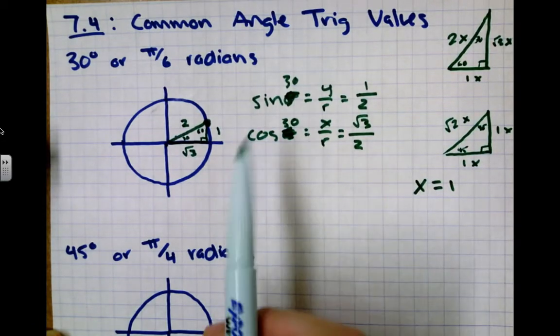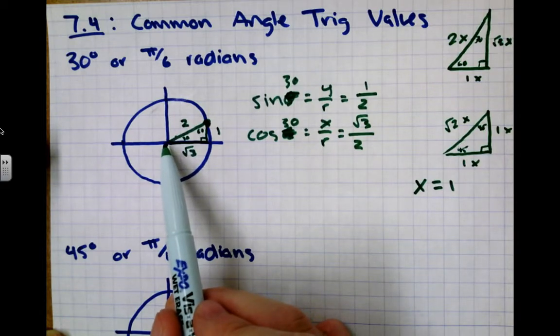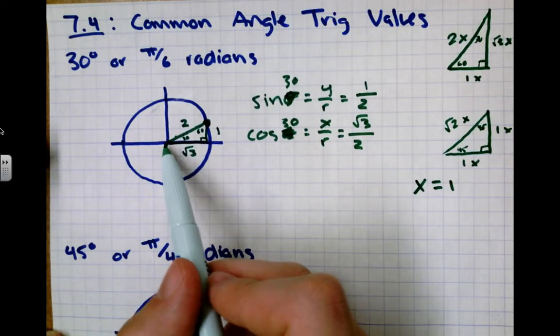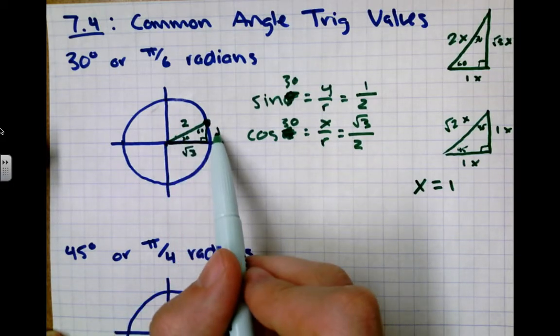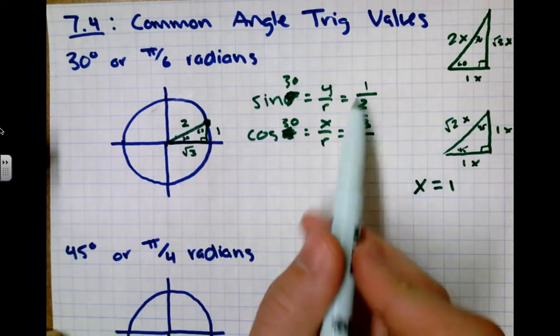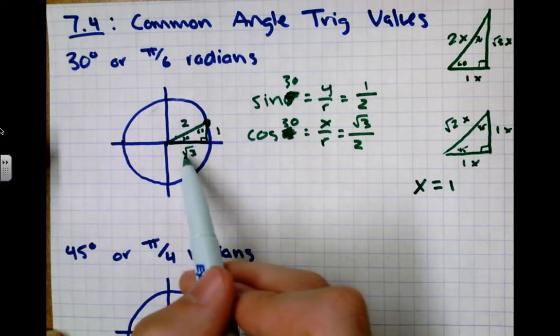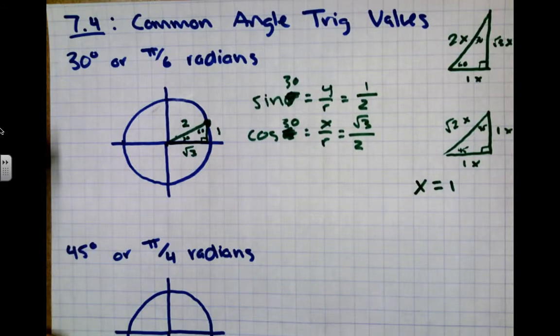Now what some people like to do is see this and think back to geometry and think about SOHCAHTOA. What all that stands for: the sine of our angle is going to be opposite over hypotenuse. Here's our 30-degree angle. Our opposite side was 1. Our hypotenuse was 2. There's 1 over 2. Our cosine should be adjacent, which is root 3, over our hypotenuse, which is 2, which ended up coming out to be true for both of those.